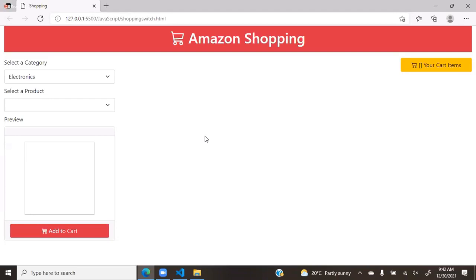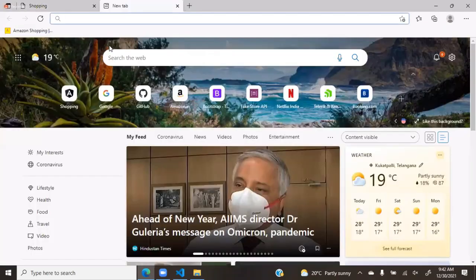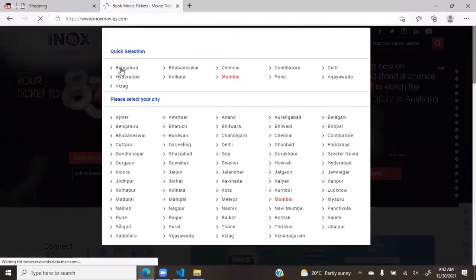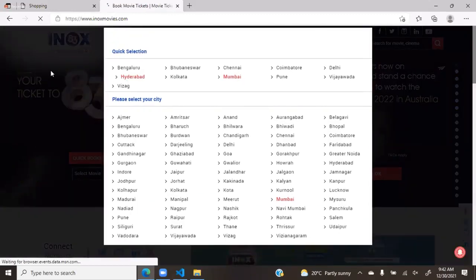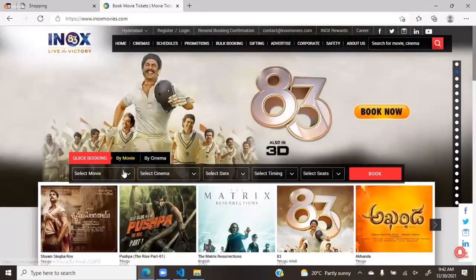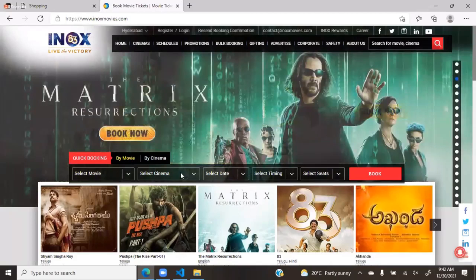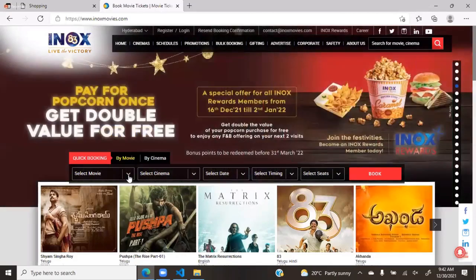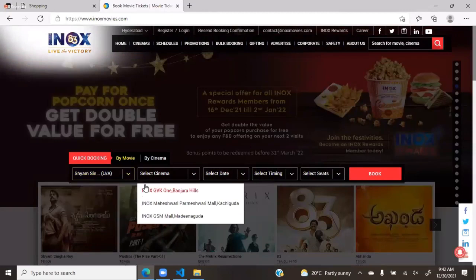Now you will see this in real time everywhere. For example, suppose this is a movie website, some Inox movies. You see these are all cascading drop downs. Select a movie. Remember, cinema depends on movie. That means you select a movie, and that movie's related cinemas will open.